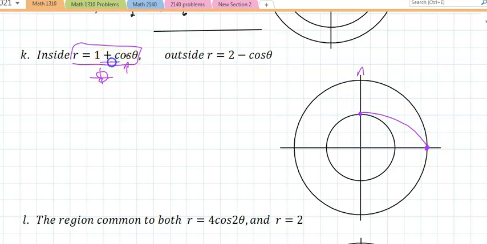At pi, this is going to be 0. And the graph is symmetric. There it is. I'm just going to expand that part a bit more. There. And this graph, I am aware that at 0, I am at 2. At 0, I am at 1. I'm sorry, 1. This graph is wrapped around the negative x-axis. At pi over 2, I am at 2. At pi, this will be 1, that will be 3.